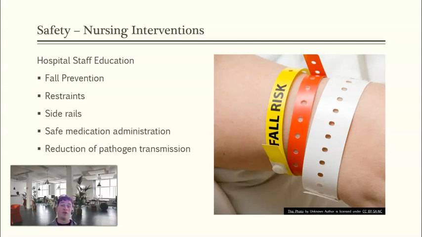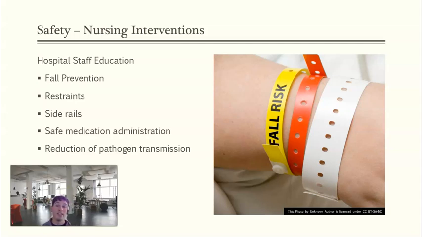Again, restraints is going to require to follow your facility's policies and procedures, and making sure you've exhausted all opportunities to avoid the restraint. Once the restraint is in use, you're going to have constant and regular checks to make sure that the patient does not cause injury, whether that's from the restraint itself or trying to remove this restraint. Side rails is going to be up to your facility policy. They can be viewed as restraints, and you may or may not be able to use particular rails on the beds that you have at your facility.